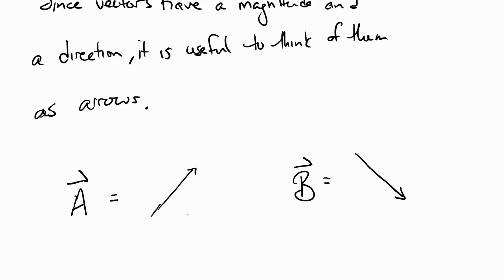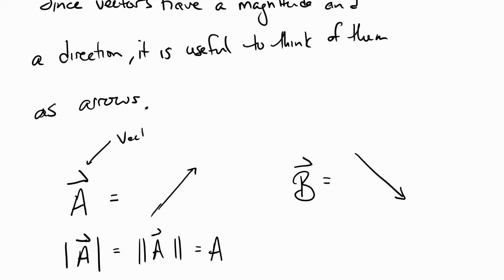When we talk about these things, we'll talk about sometimes the magnitude of a vector. It will sometimes be written this way. It will sometimes be written this way. It will sometimes be written this way. Be careful not to confuse this one in particular with someone just forgetting to put an arrow on top of it. The arrow, by the way, indicates that it is a vector quantity.